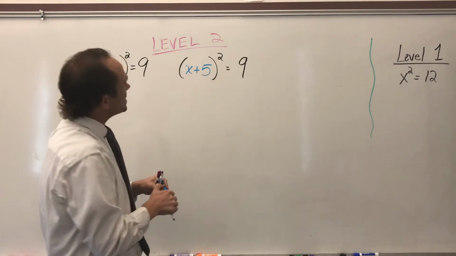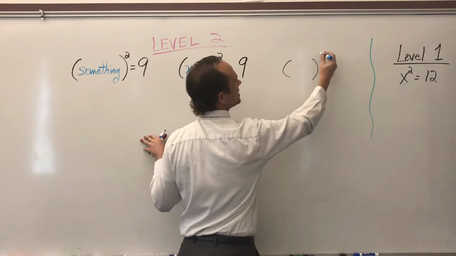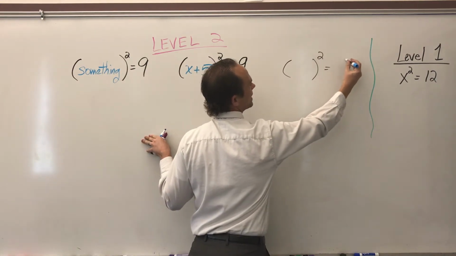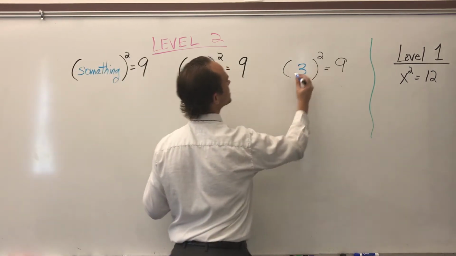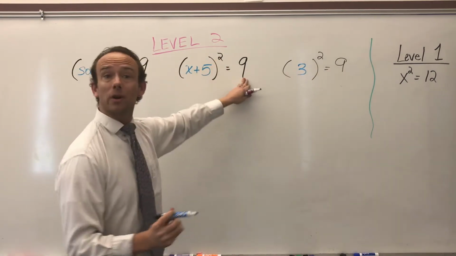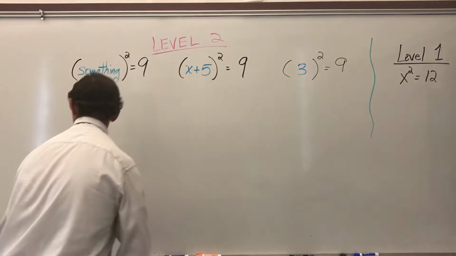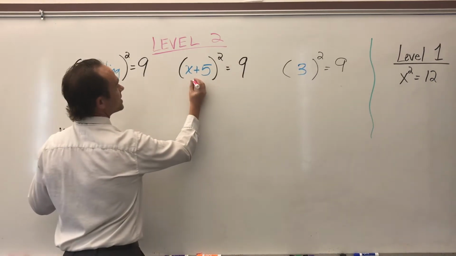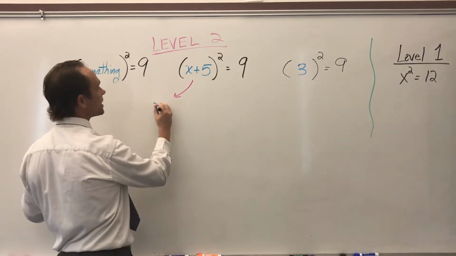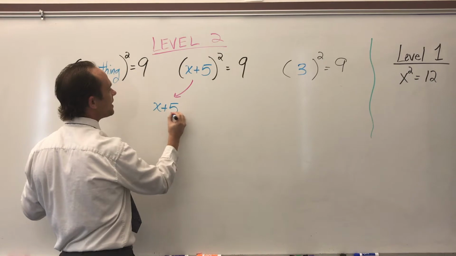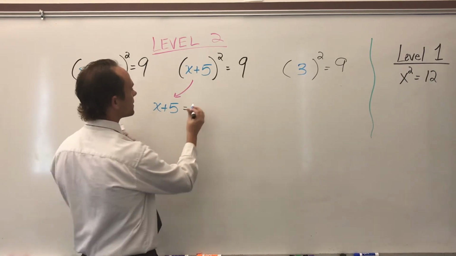So you might want to step back, look at that problem from the right distance, and say to yourself, hey, I know one of the answers. One of those answers is 3 because I know 3 squared is 9. And so what that's going to mean for us is that you're going to write an equation that says, okay, so that thing in the middle, x plus 5, has got to be equal to 3.